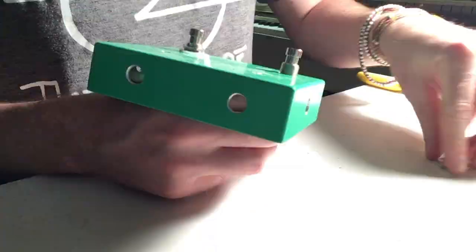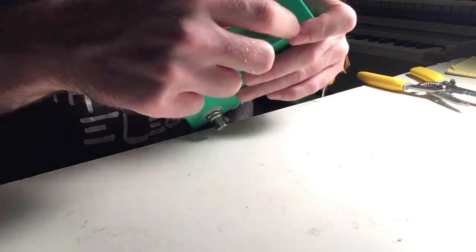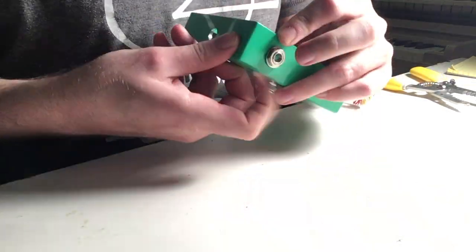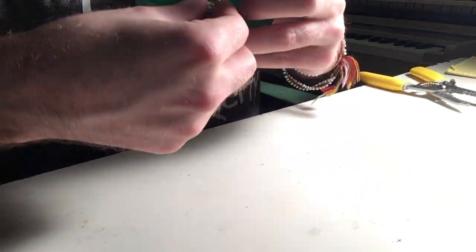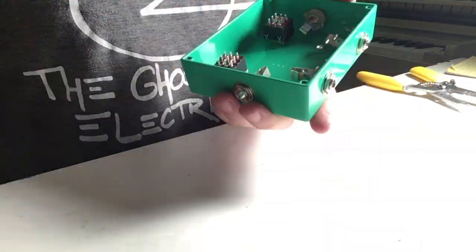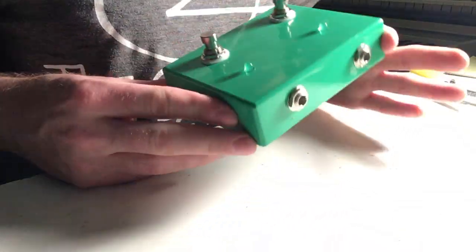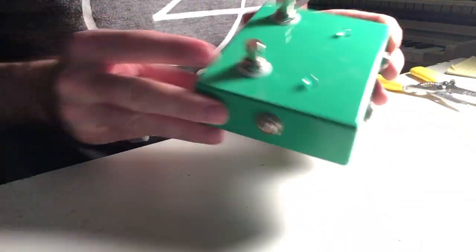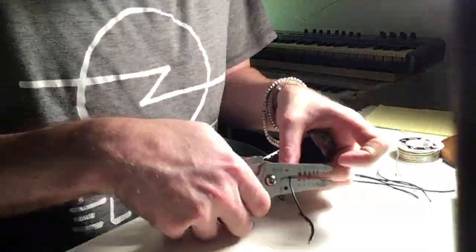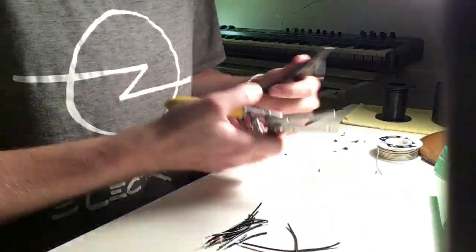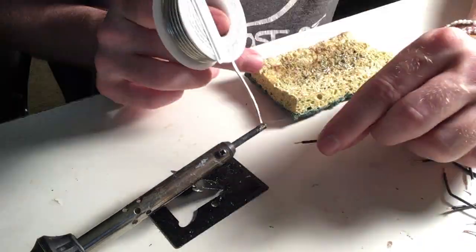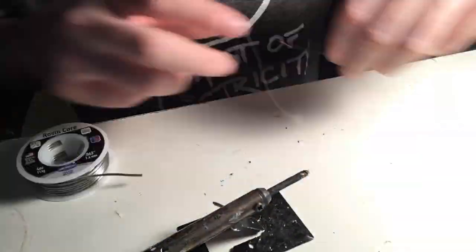So now we're just going to get all the components in the holes that we drilled. Wow, I'm so fast. How do I do it that fast? Wow. Yeah, it looks pretty good, doesn't it? All right, and now this is me cutting a bunch of lengths of wire and just putting a little solder on the end of them. We call it tinning. It takes forever.